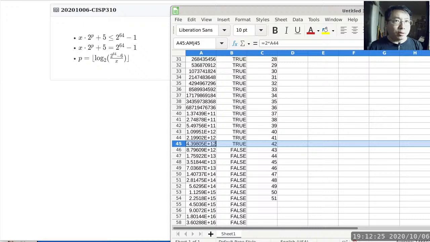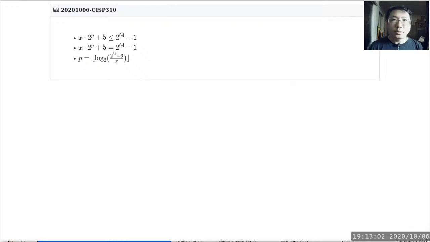So you cannot use power, you cannot use log. Power and log are the only ones that are really kind of useful, but you can't use those. So since you cannot use power and log, the spreadsheet approach is a much more iterative approach, and that's kind of what I want you guys to do for the next homework assignment. So shall we move on? Do we have any additional questions about number 1? Okay, it doesn't look like we got any more questions. All right, so let's move on.